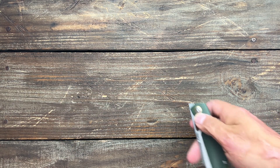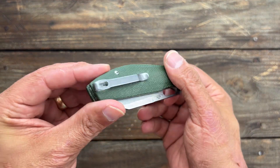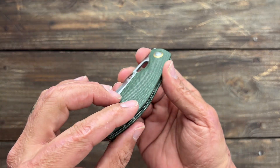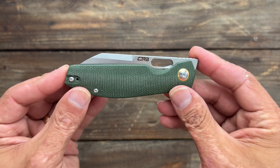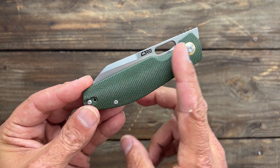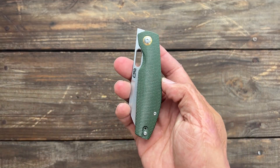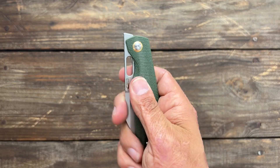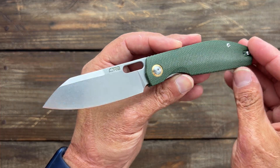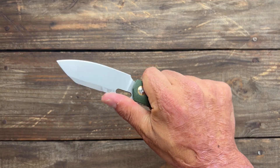I was kind of late to the game but I got some new CJRBs. This is the CJRB Echo. Nice, beautiful contoured micarta scales. One thing I'm hoping is that CJRB doesn't start using more of this style. They used to be my favorite for budget knives because they used the good micarta — I just prefer the American-style micarta better. This one doesn't look bad or anything, but overall I've been enjoying it.